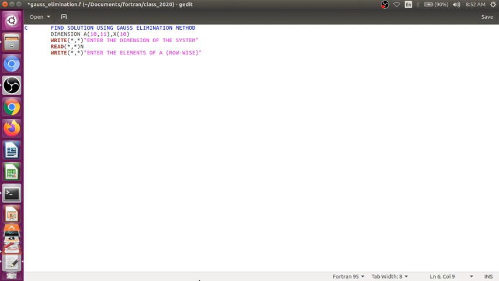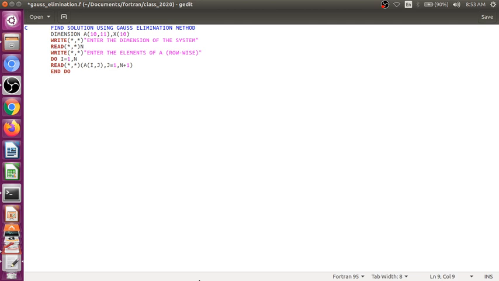Since I will be reading row wise, I initiate do i equal to 1 comma n, that is, the number of rows should be n, but my number of columns is n plus 1. So read in default format A(i,j), but here j should start from 1 to n plus 1. Then I end this loop.